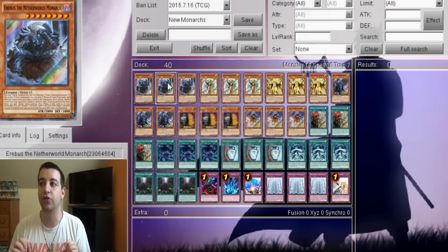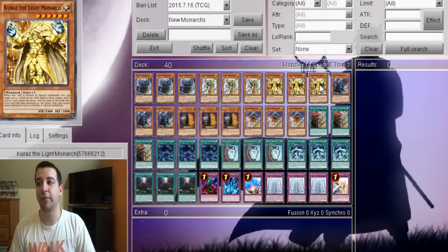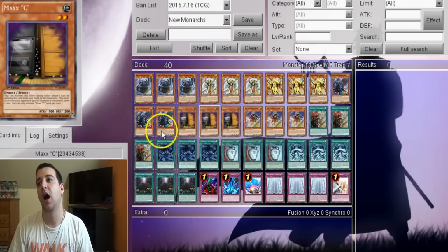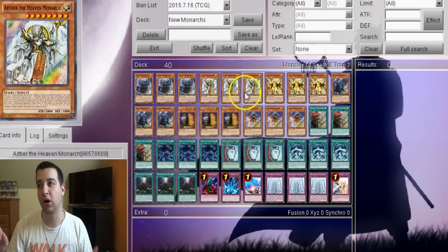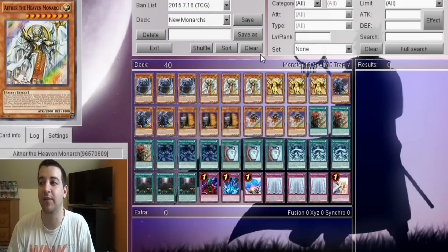So I'm trying to think. The only thing I really don't like is Karaz, because I don't like giving your opponent a +1. It reminds me too much of Dark Bride, and I just feel like that's not rolling well with me. I'm also not really feeling the Compulse, Torrential and Bottomless. I'm not feeling the Max C. I'm not really feeling the extra copy of Netherworld Knight. I don't even know if I want to keep the Heaven Knight in it. No, not the Heaven Knight, the Heaven Monarch. So I want to work on it more. So I'm gonna keep tinkering at it and trying to work toward something perfect for them.